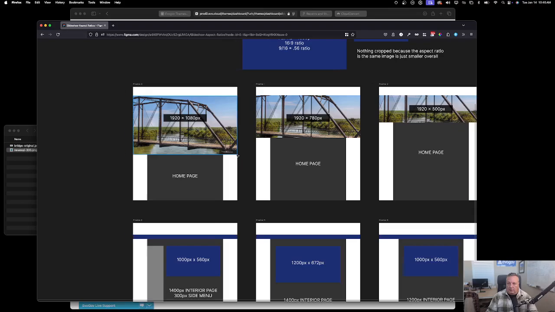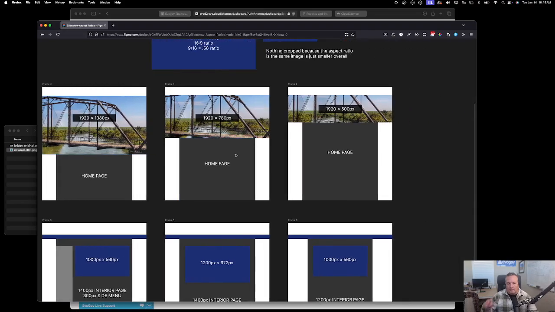So now we get into how we make that more of a letterbox shape, where it's a little bit shorter in height, but we keep the same width. This is actually a really good size for a homepage, this 1920 by 780. It's ideal, and it brings up the content quite a bit. And then over here on the right, this would be the absolute minimum I think we'd ever go.